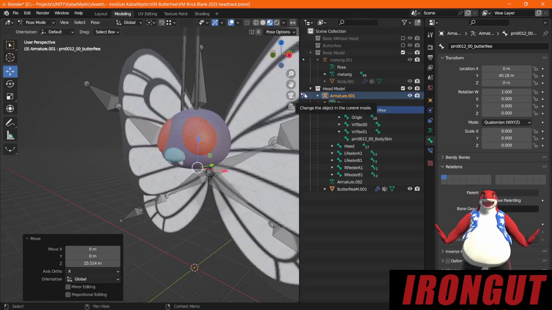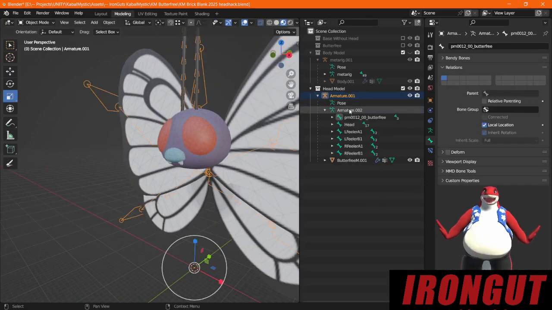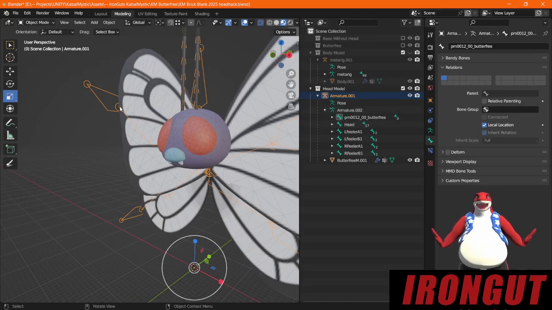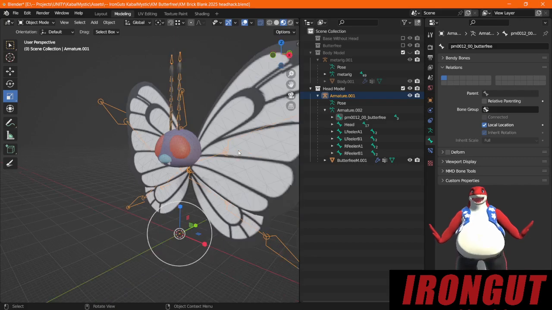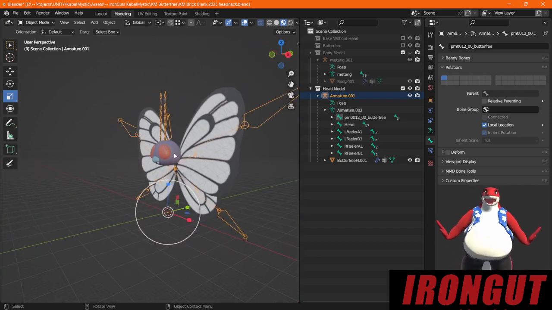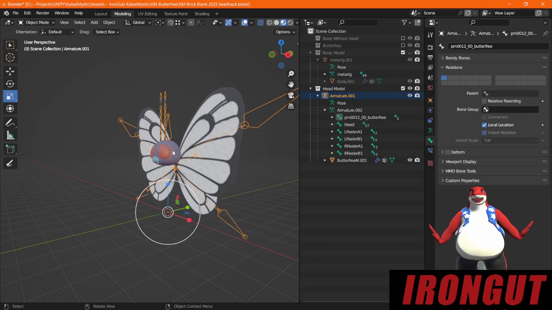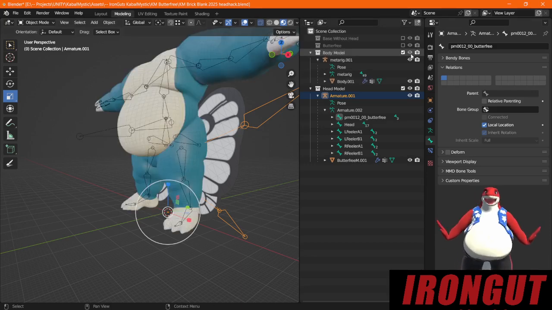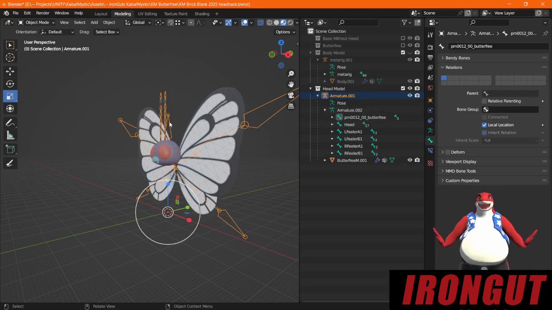So, now what's to do? Well, quite simple. Actually, in this case, it's a little bit more complex because we have 2 things that we want to separate. The wings we want to attach to the backbone, and the head we want to attach to the head bone of the Snorlax, or what was the Snorlax will be our new Butterfree. So we're going to need to separate the 2 things. How do we do that?